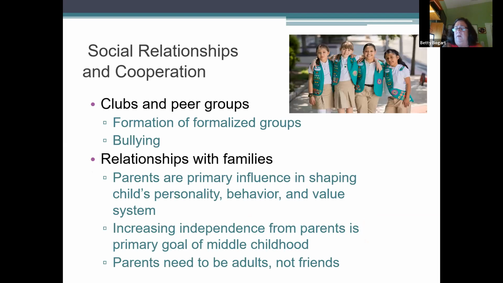Clubs and peer groups are important. It is a group. You have to be able to get along with these children. You need to listen to directions, and there are goals. Like for Girl Scouts, you're winning badges. But again, with any of these sorts of groups, whether it's sports or clubs, you've got to be worried about bullying, because there always will be one kid that's like, I got more badges than you do, or you didn't get that badge because of na na na na, and it will happen. And it's unfortunate, but that's human life.